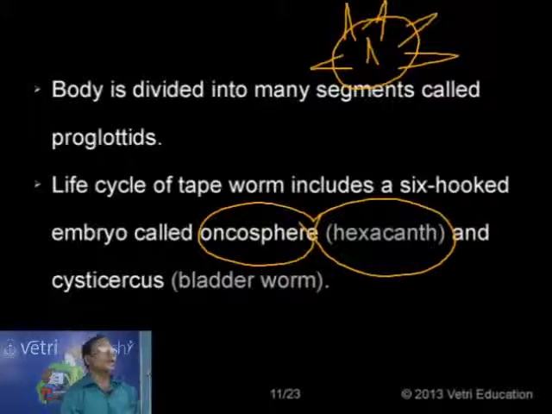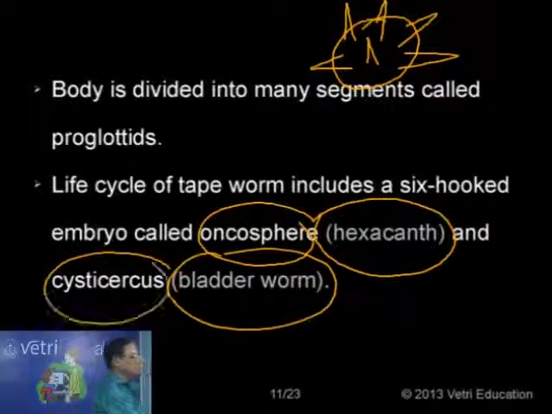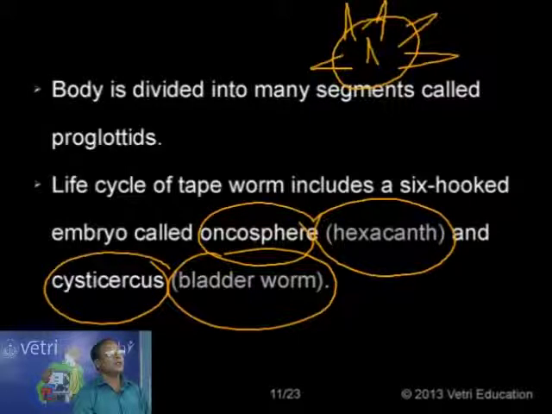There they develop into another larva named the bladder worm, also called the cysticercus. The worm in the case of tapeworm, in the muscles of people, is called cysticercus or bladder worm. When a person consumes measly pork, which is contaminated with the cysticercus larva, and the flesh is not properly cooked, the cysticercus enters into the body of man, where it again develops into the adult tapeworm and remains there.